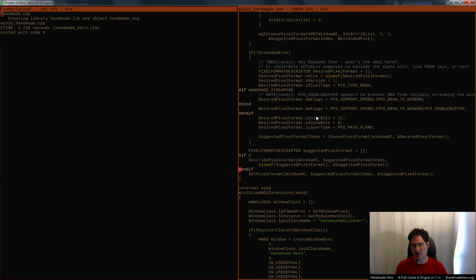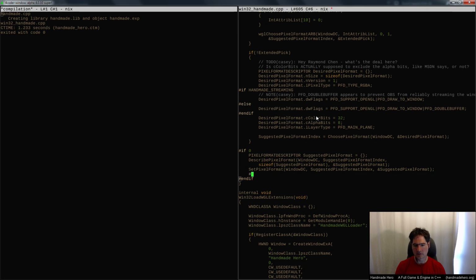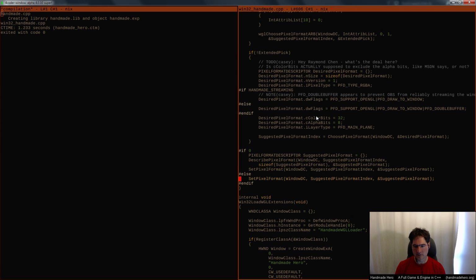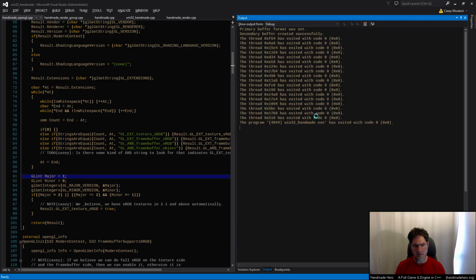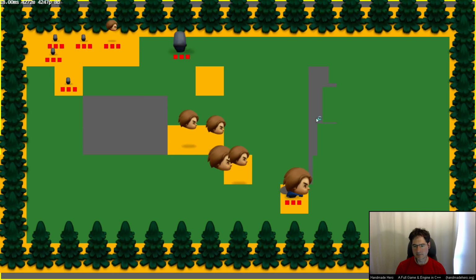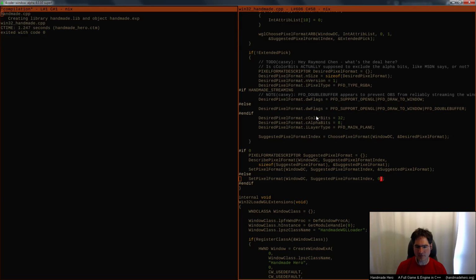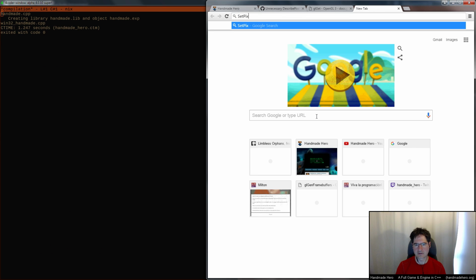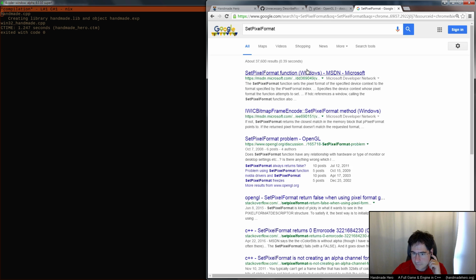I mean, I guess another question is, can you just pass 0? Like, can you do that? Apparently you can. So is that an optional parameter of set pixel format, basically? At least on this card?